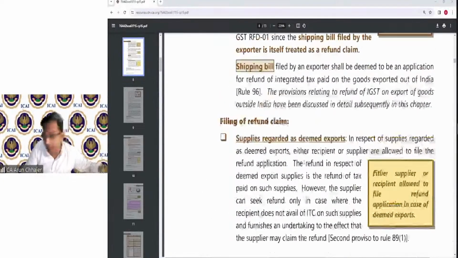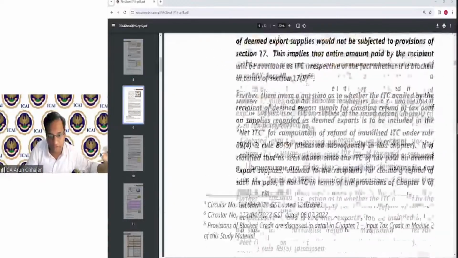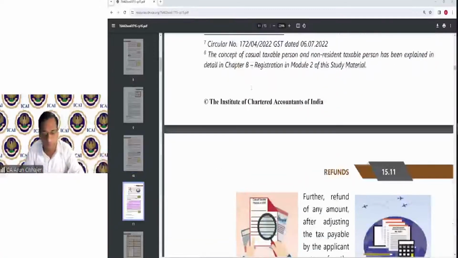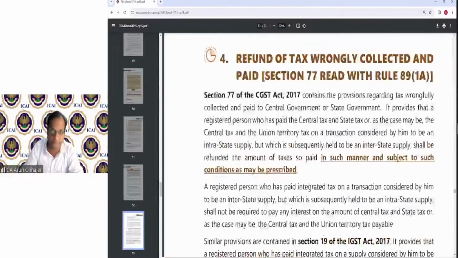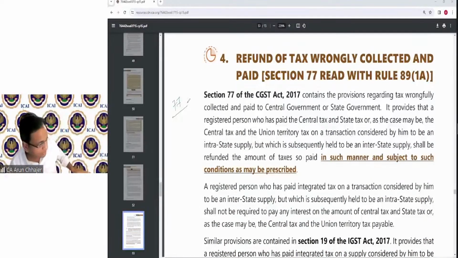कोई डाउट तो नहीं है ना? We have 40. So fine, I feel that I should not start again. What is the concept of section 77? Suppose there is a concept of 77. I have made one supply which I treat as interstate. मेरे हिसाब से वो सप्लाई interstate, and I have paid the IGST.